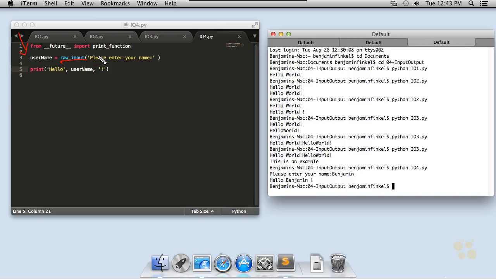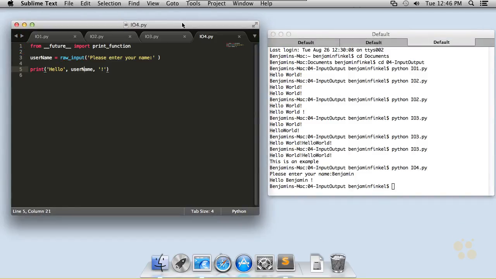So it didn't do anything. It didn't perform the next line in my code until I had hit the enter key, at which point it moved on, and I used the print command with my positional parameters to print hello space Benjamin and then space exclamation point. Now once again, I've got my spaces and my not spaces mixed up here. I want a space between hello and Benjamin. I don't want a space between Benjamin and the exclamation point.